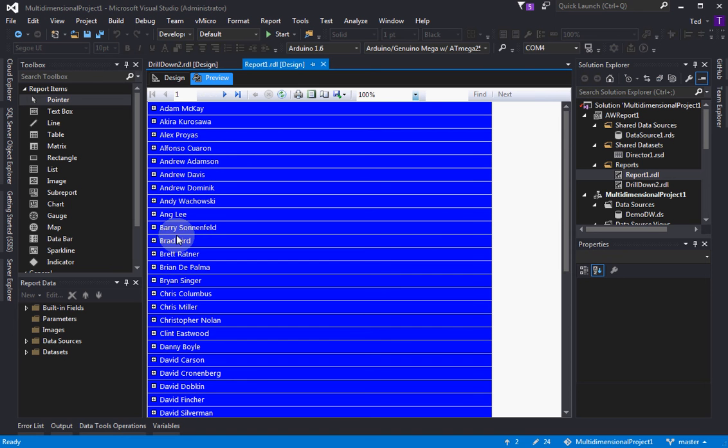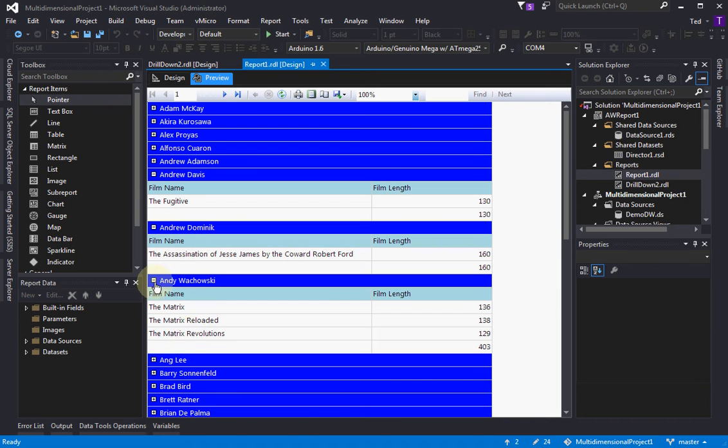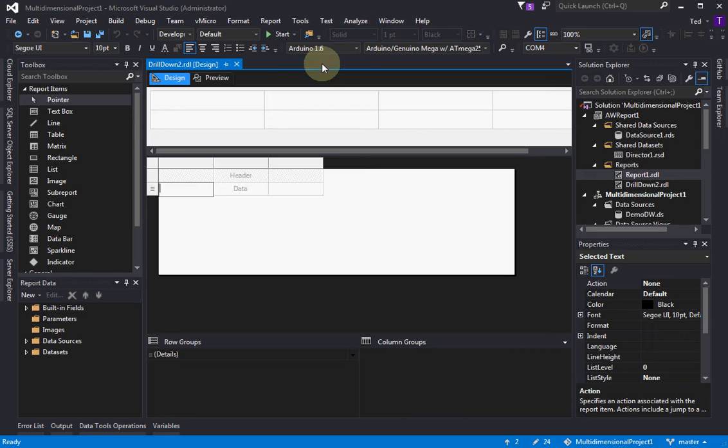We've got a list of directors, and we want to be able to drill down and see a list of their films and the runtime and the total runtime. So you can see the total minutes of film they have out there. So that's what our end goal is. So let's close the end goal.